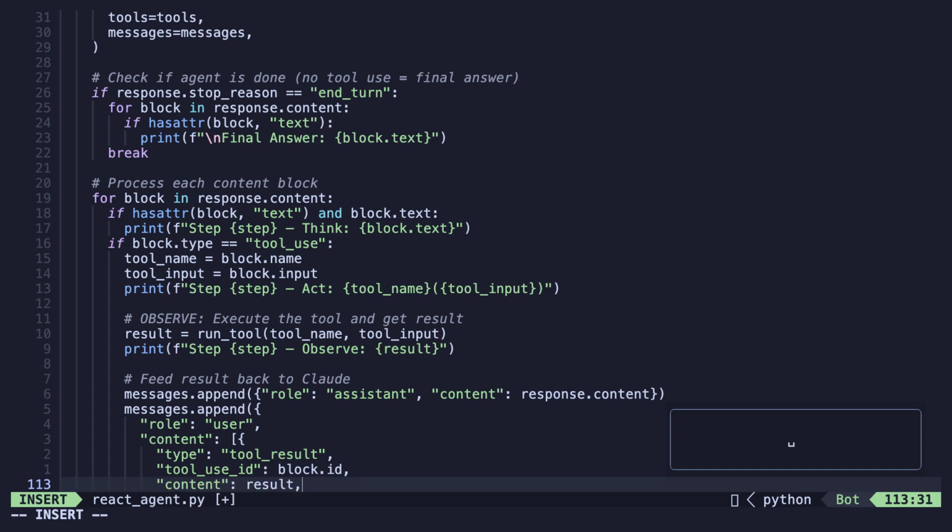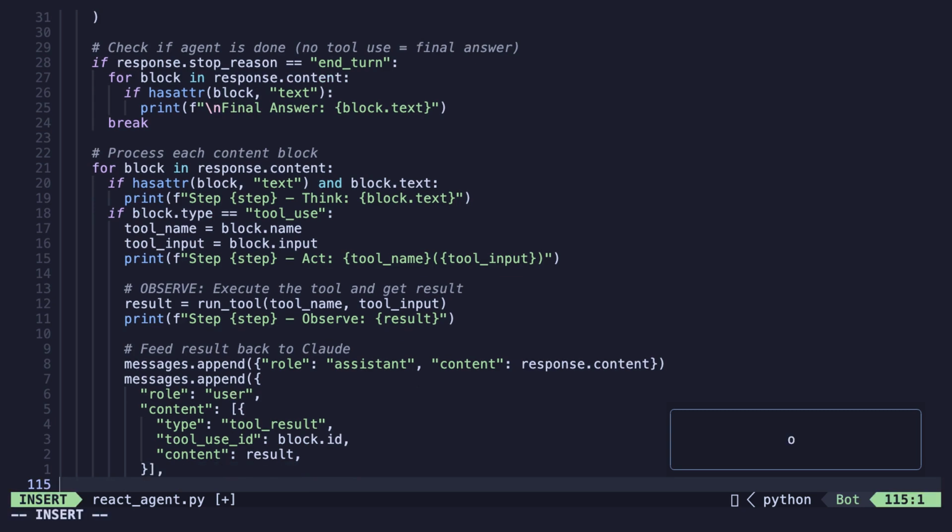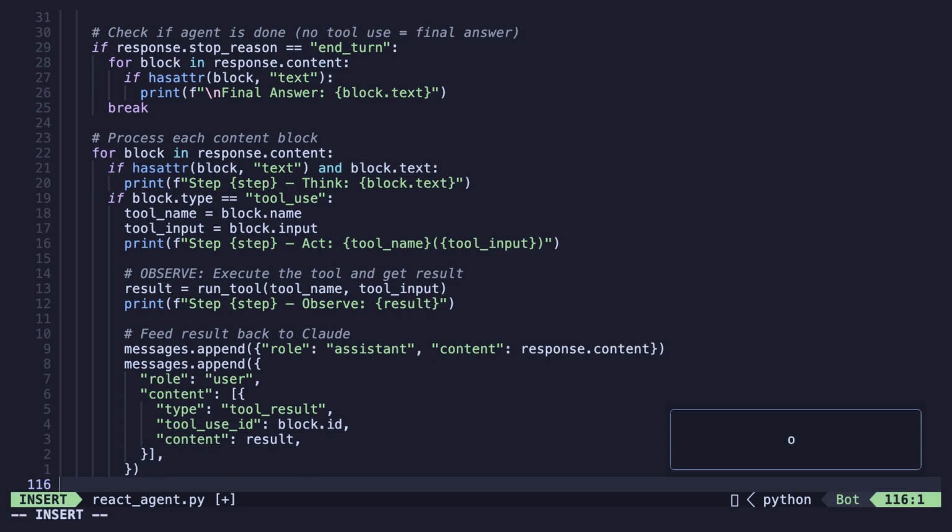Content is the actual result string. Close the messages.